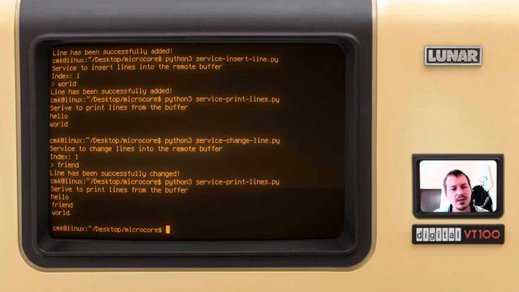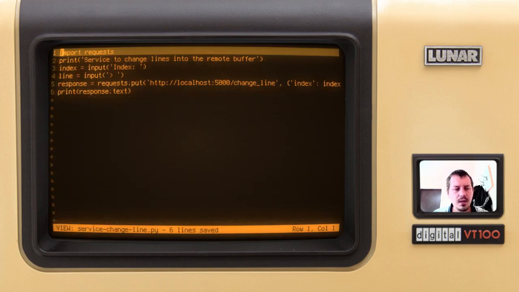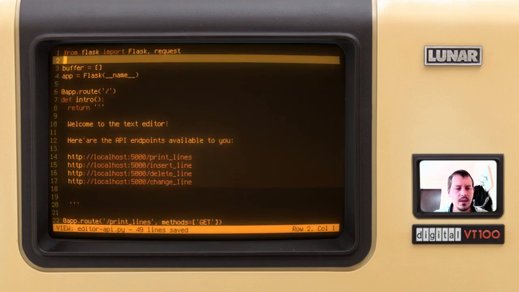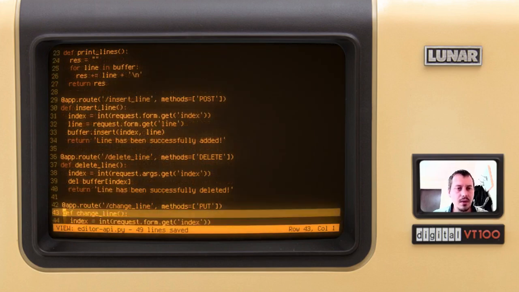Well, that's because it actually inserts. So I forgot to add one more little thing here. So ego and service change line. Or no, not even here. It's actually within the API. I'm sorry. So ego editor API. So that's the bug within the API.